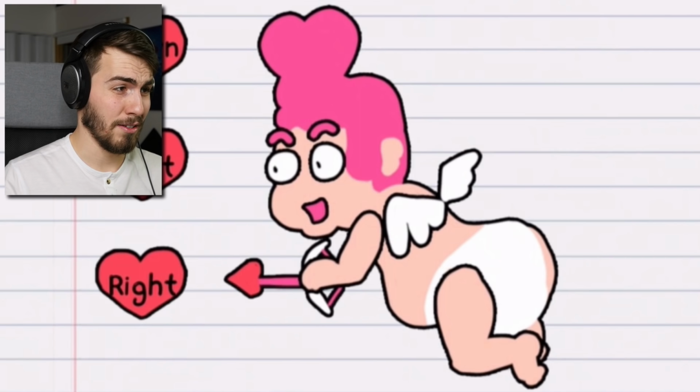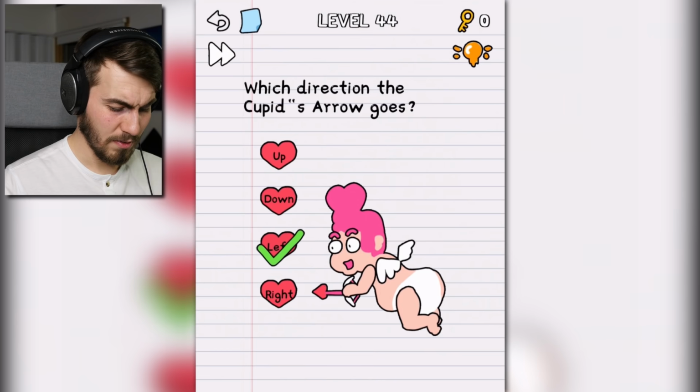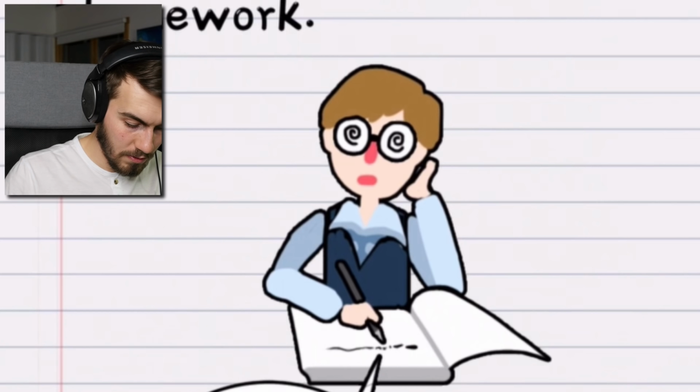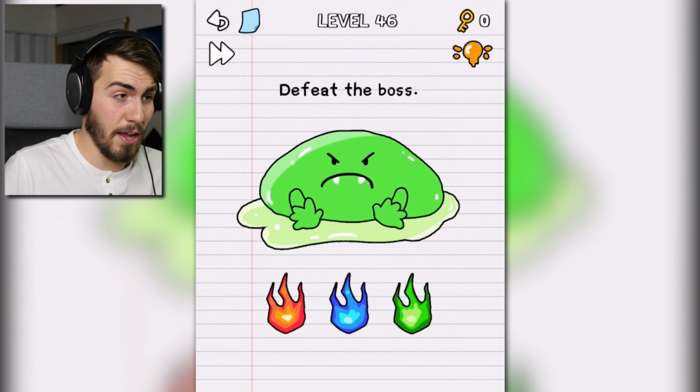This is a weird ass looking child. Cupid's arrow, which direction? The hell? Left. Okay. Help him do his homework! Oh, Jesus. I don't know what I did, man. Let's do one more, okay?